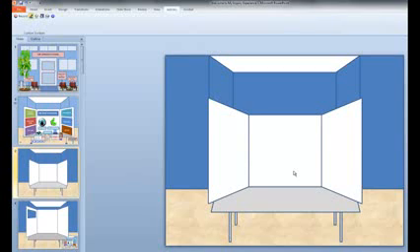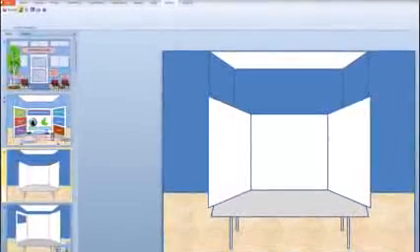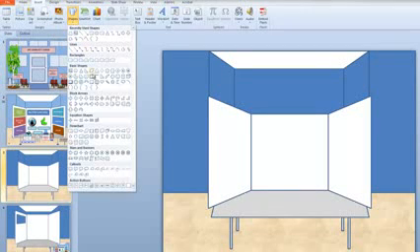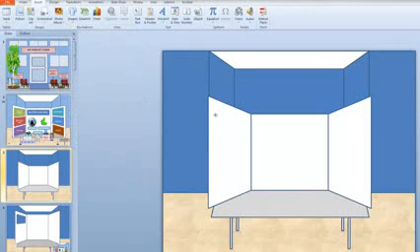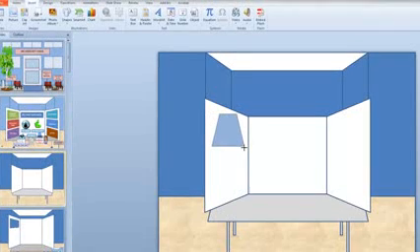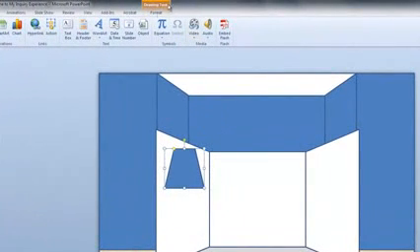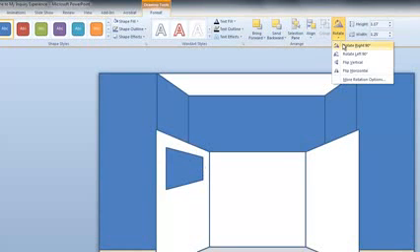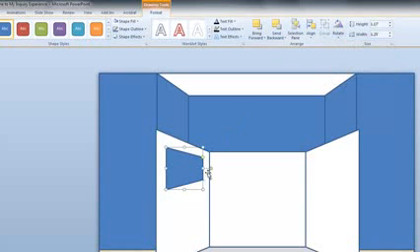To build topic signs, which will become our buttons, we'll use trapezoids again. Insert, Shapes, Trapezoid. I'll draw a small one here. Drawing Tools Format, Rotate. We'll turn it once to the right, 90 degrees.